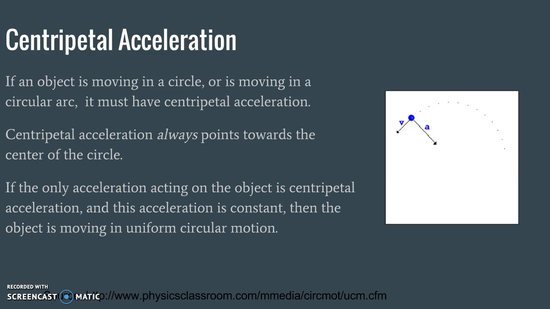So here on the right we have a nice GIF of an object moving in a circular path. As we see, we have the velocity vector, which is constant. Note that it doesn't change the length of the velocity vector, and it's also drawn tangent to our circular path. We have an acceleration vector that points to the center of the circle. The acceleration vector doesn't change length, so it's moving with a constant centripetal acceleration. And this acceleration is always pointing towards the center of the circle. Always.